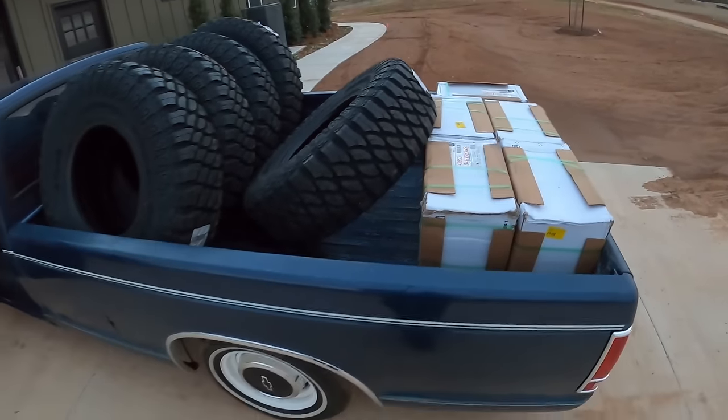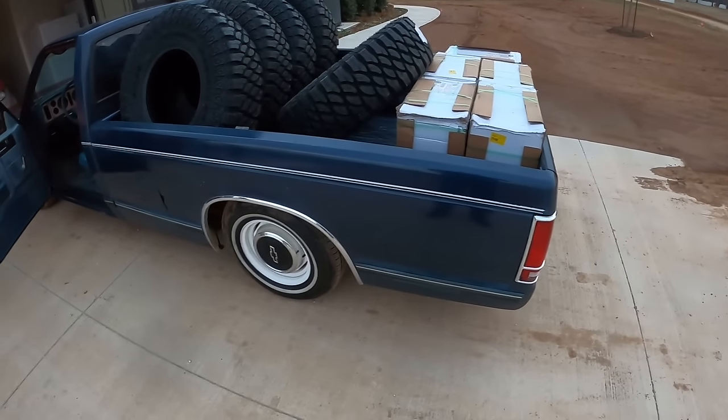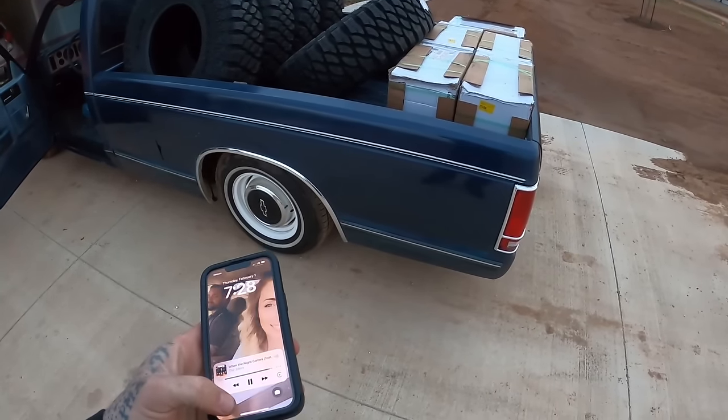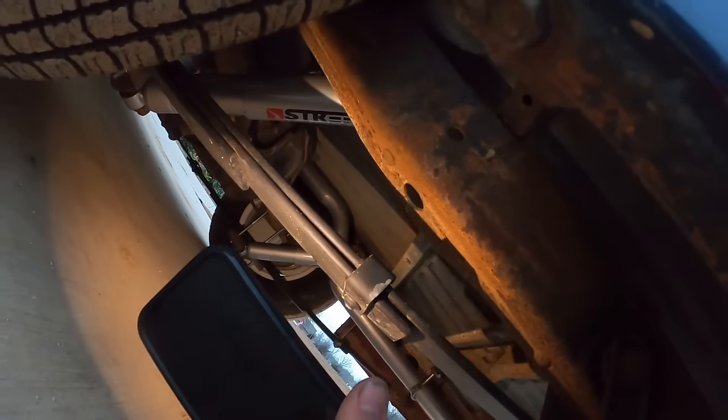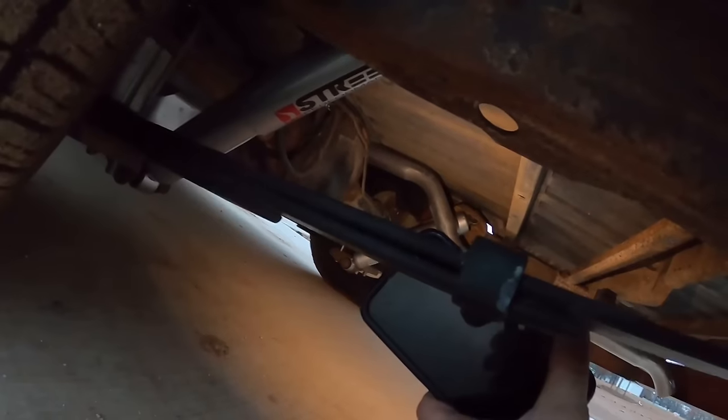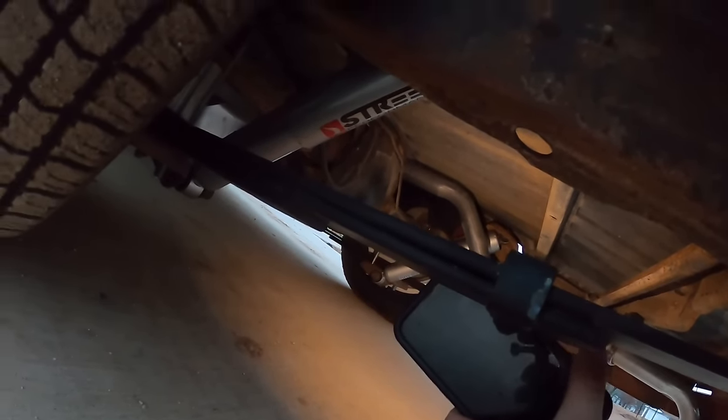Here, I got some boxes to grab over at the garage at the house. Got the wheels over there, and we'll be on our way. Stack that in, and guess what, people who said I wasted all my time notching it. Well, if you still use a lowered truck like a truck, which is what I do, pretty sure our U-bolts would be hitting the frame right now. It definitely would when we hit a bump. So it's a good thing we got a C-notch. Whoa, it's almost like I knew what I was doing.